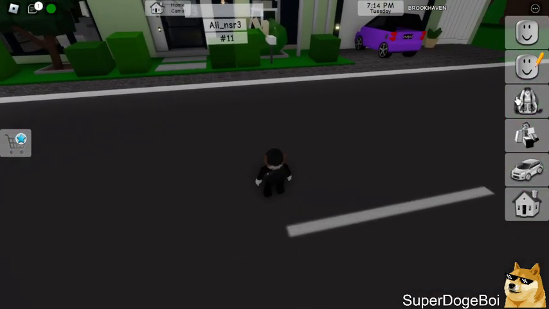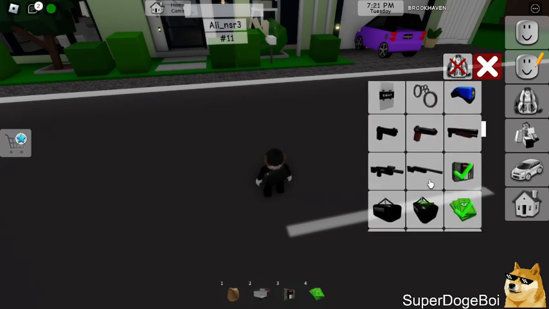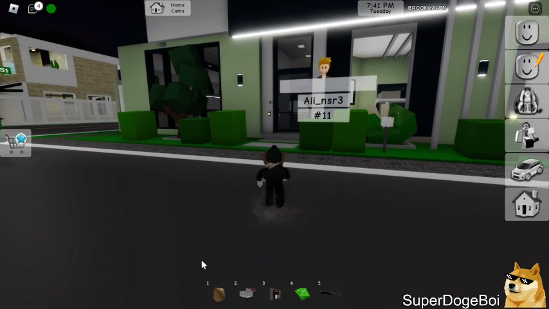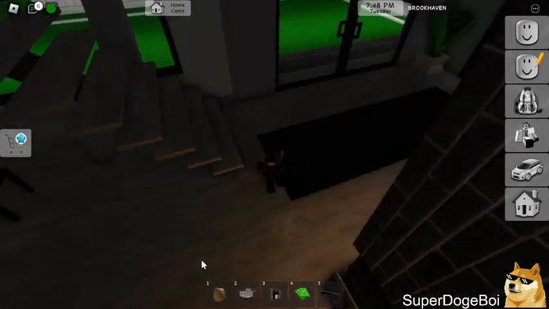Okay. Gonna get our items again. Get the money, because when you rob people's vaults, it gives you the money and just fills up your inventory. So you already have one. Just saves you so much time. And a gun for while playing. A toy gun, guys. We're not shooting anybody.